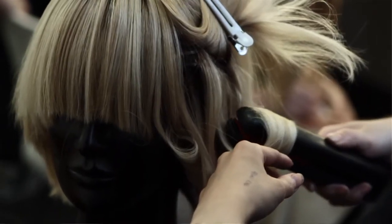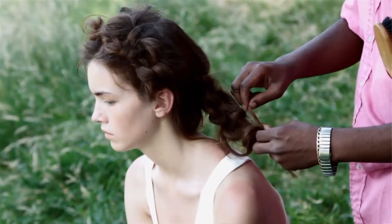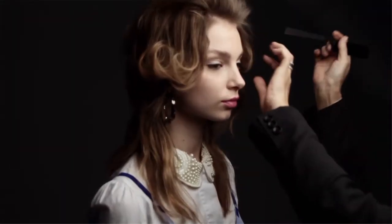I'd always thought that it would be really interesting to do a hair book where you take hairdressers and you give them the opportunity to do anything they want, really. It's very unusual for a hairstylist to get the opportunity to express themselves that directly and with that much freedom. And they really are artists. So I just said to Leica, why don't we do something that's based on hair? And they went for it, yeah.